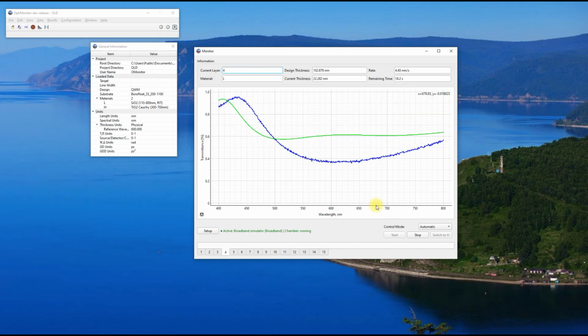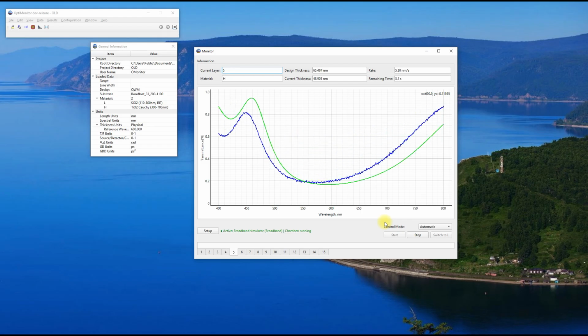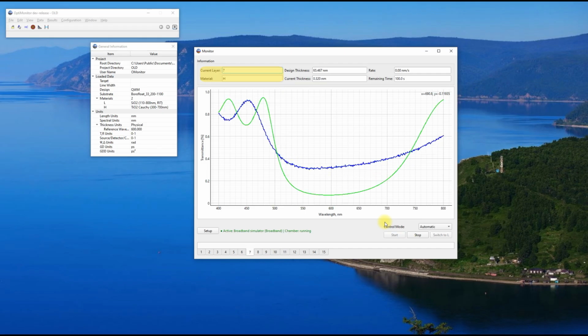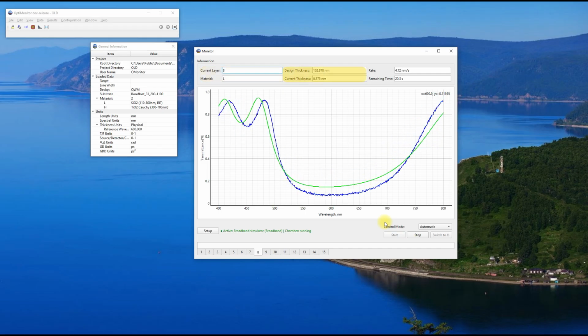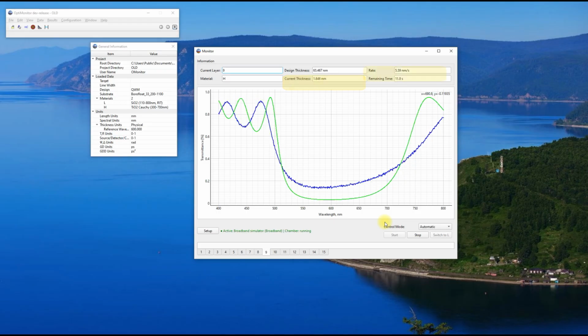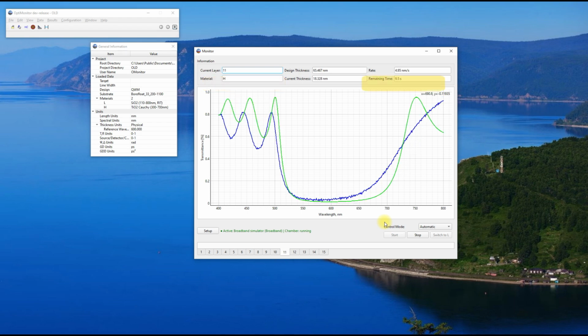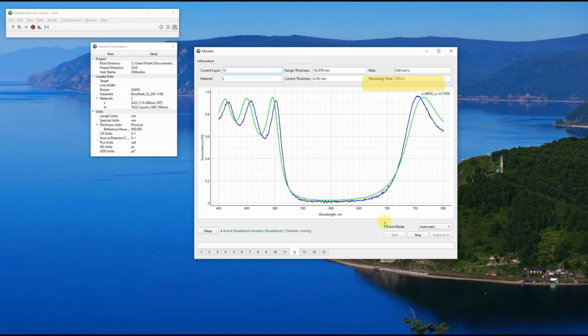In this window, the user can view the main information about the current state of the process. This includes the number of the layer being deposited, the target thickness of the layer, the thickness already deposited, the material deposition rate on the substrate, the film-forming material of the current layer, and the estimated remaining time until the layer is completed.